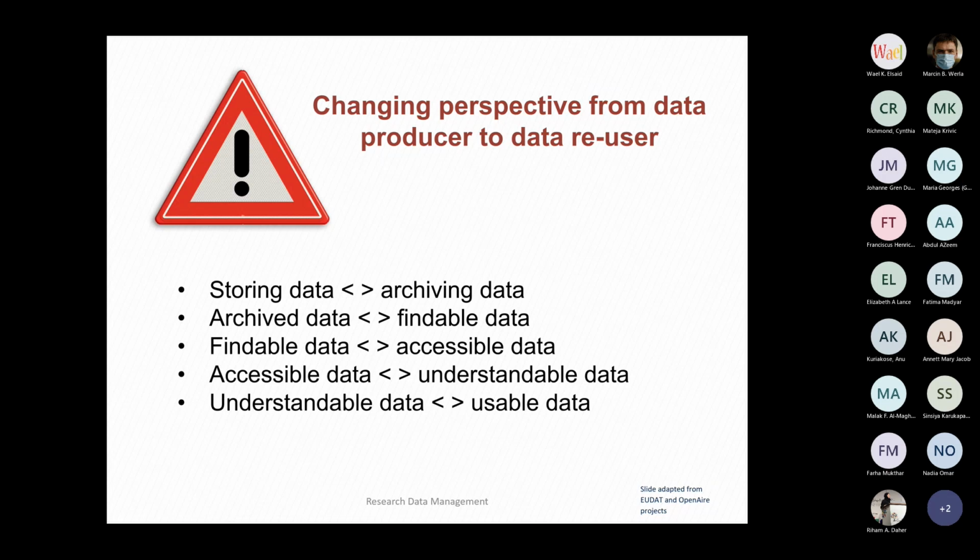So this planning, in a way, is intended to help you change your perspective from being a data producer, which is what you are when you're undertaking research, to the perspective of a data user or even a reuser. You often think about storing the data, but when you're planning it, you should be thinking a little more than that, beyond storing. So you think about archiving and preserving it. Then from preservation or archival, you'd go beyond that and think about how to make the data findable, and from findable to accessible, and so on.